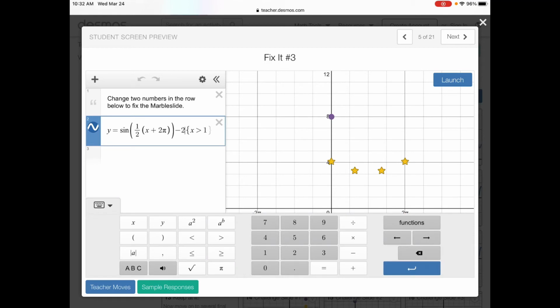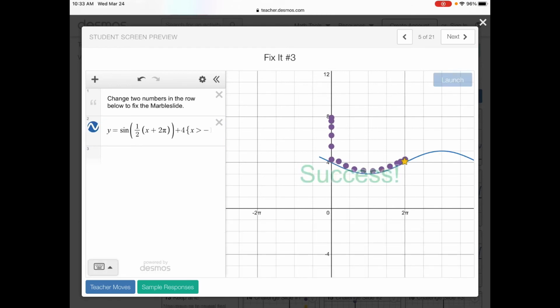What this teaches is this shows students that each of these different values change a different part of the graph. So you can see here that I've moved my graph up. That final value at the end changes where the graph is on the y-axis. I can also change my bounds, and that shows us how far the graph goes to the right. So if I launch it in this case, I've hit all the balls and I've succeeded in the graph.